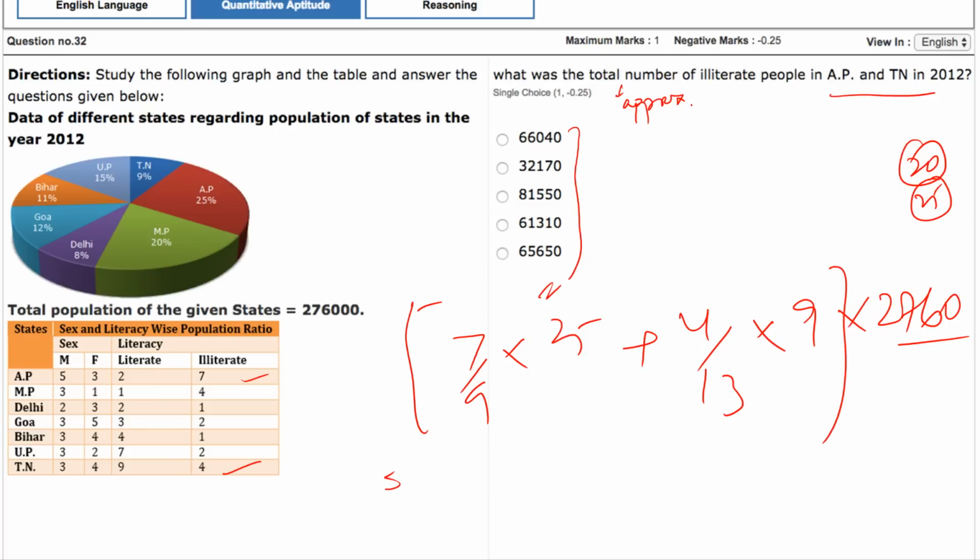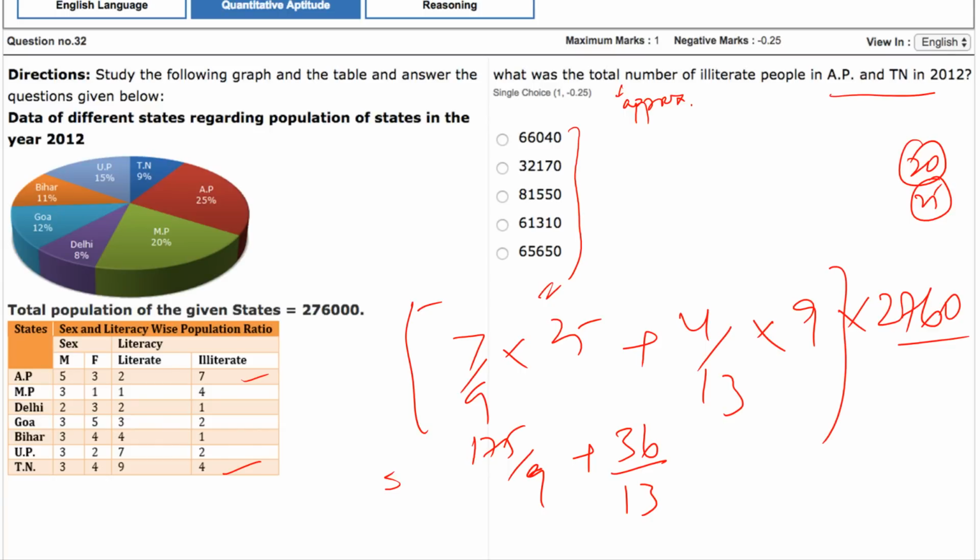Try to help me. Let's see who can help me. If I do this, what will it come to? This is 175 by 9. I'm not doing this in exam. Please try to understand, I'm just trying to see if I can find some shortcut here to deal with this. Okay.